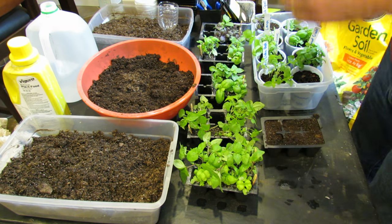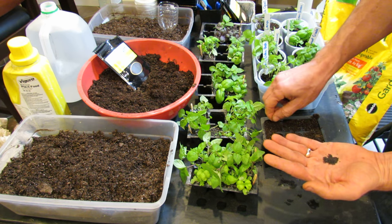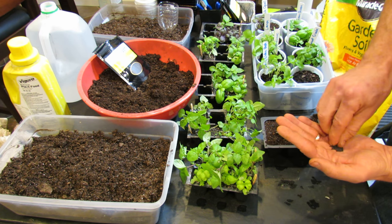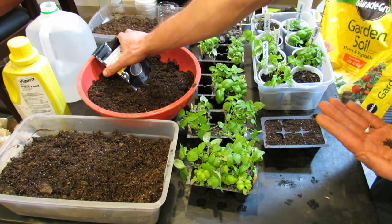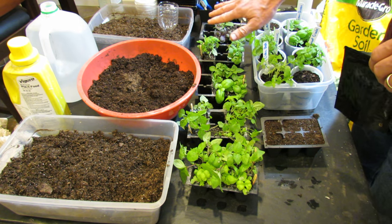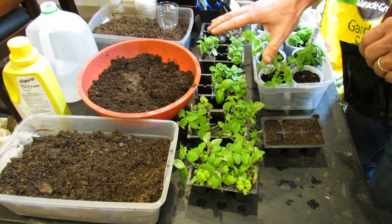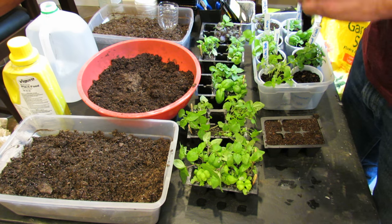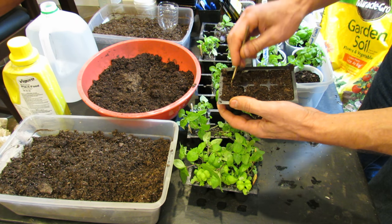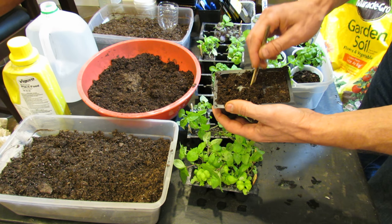So we're going to plant some large leaf basil. Pour out your seed — you're not going to put one or two seeds in here. Take a pinch, that's going to be 6 to 8 seeds, and just drop a pinch in. You can grow basil perfectly fine with over-seeded cells and plants growing next to each other. The key is you want to start these 3 to 4 weeks indoors before you put them out into your garden. You don't want these sitting 6 to 8 weeks because they're going to stay dwarf and start to flower. Once you have the seeds in, just mix them in — don't worry about the depth. Whether it's a quarter inch or half an inch, they're going to germinate and sprout through this starting mix. It's very loose and very fine.